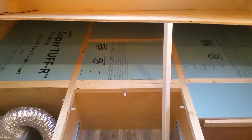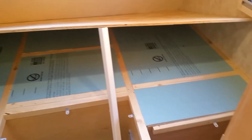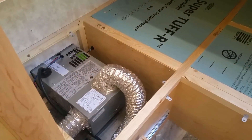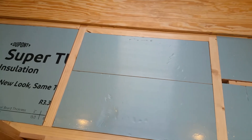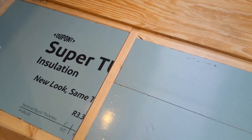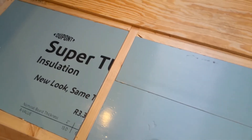The insulation is installed in the back half and over the pass-through — it came out really nice. I'm going to do the remaining pieces over here. I'm not certain yet if I'll insulate the walls of these three sections; if I have extra material left over I might do that later. The most important thing is to get the entire bed platform covered. The forward piece of the bed platform is now insulated as well. I decided not to do the walls on this side or over the face of the pass-through for now.